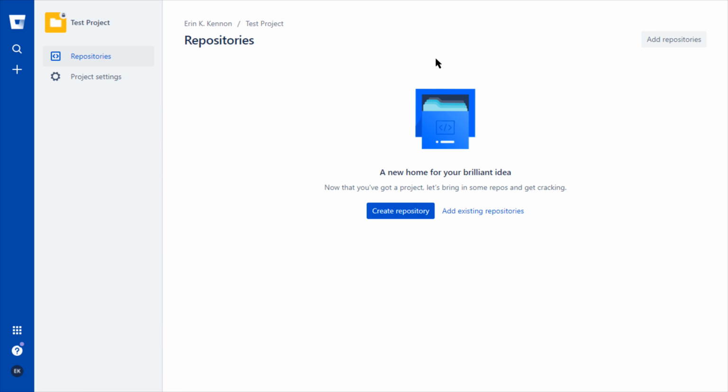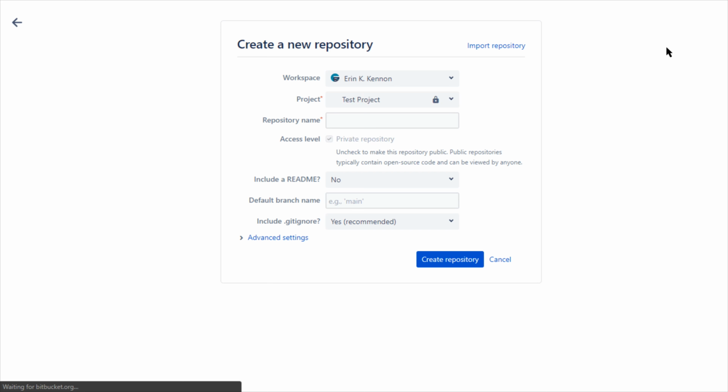So here is the project created screen where you're defaulted to repositories because all you have is repositories or settings. So I'm going to create a new repository in here. Add repositories in the upper corner. It has something, like you can add a repository that is already yours onto a different project, or an additional project or something, I don't know. I only have one workspace, and this is the project I'm going to create in.